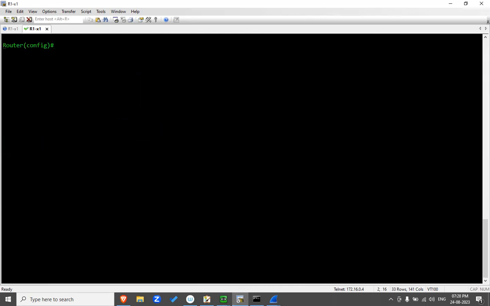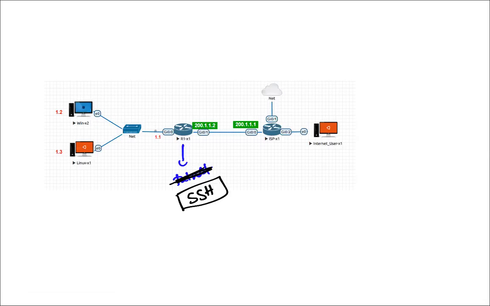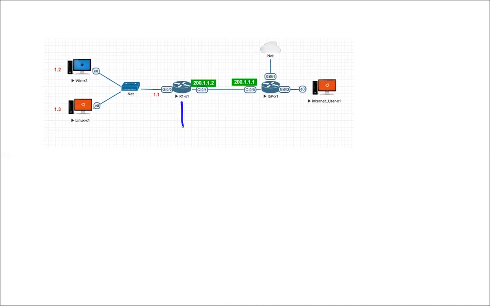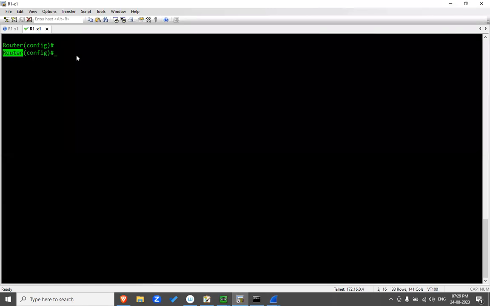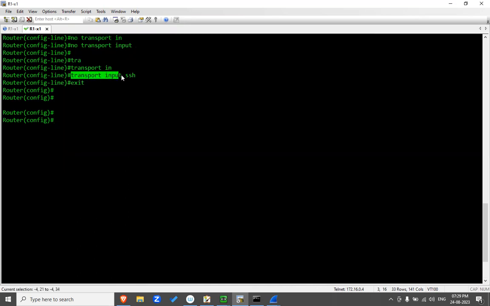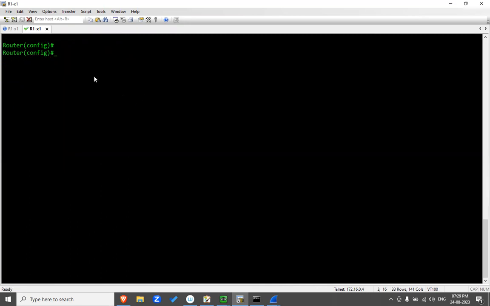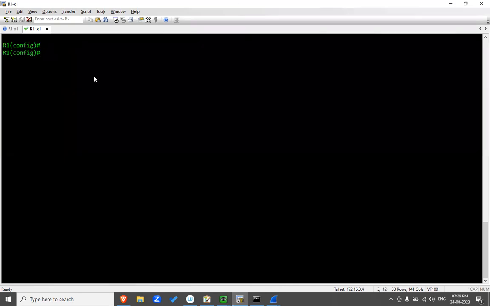Now after this, there are certain prerequisites for SSH. Configuring telnet is so easy, and configuring SSH is also easy, but there are a few requirements that you have to meet. First, you have to change your host name. The host name cannot be router, right? Cisco found there is a vulnerability, so if they have a host name called router, they feel it's weak. In order to have SSH enabled, this command alone will not do it. This is enabling SSH, but we have to do a few more things also. First thing is you have to change the host name. I'm just going to make the host name R1.